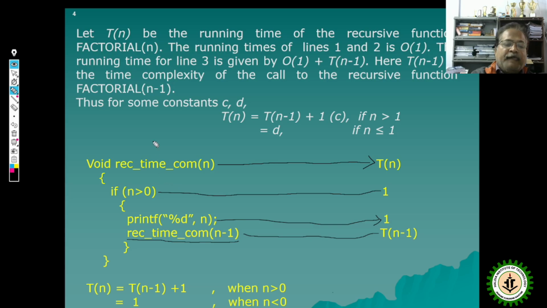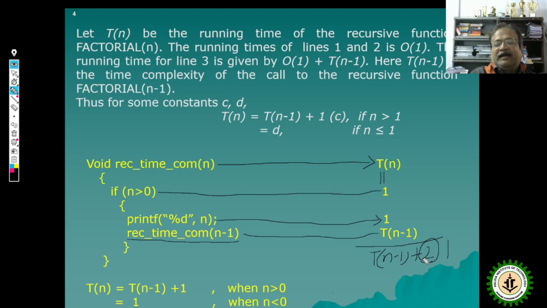Now what we have to do, for one particular snap, we have to find out the summation of all. So what we have got, Tn is equal to, this is total time because this is the function name. So Tn is equal to 2, numeric value 2 plus Tn minus 1. So what we can say, 2 plus Tn minus 1. Though it is a constant value 2, in place of that we can write 1.